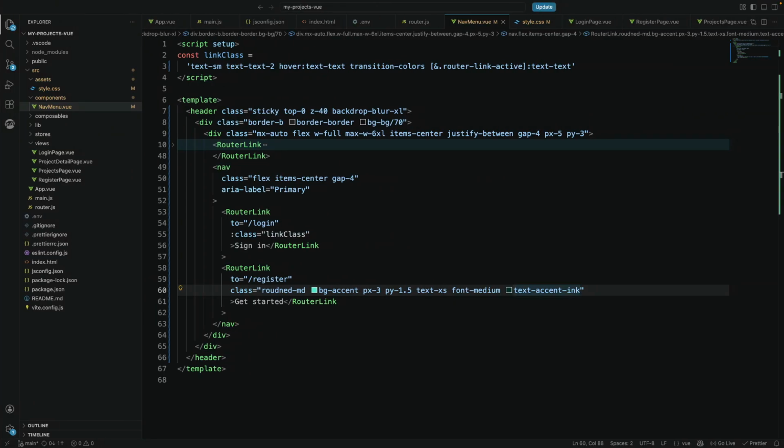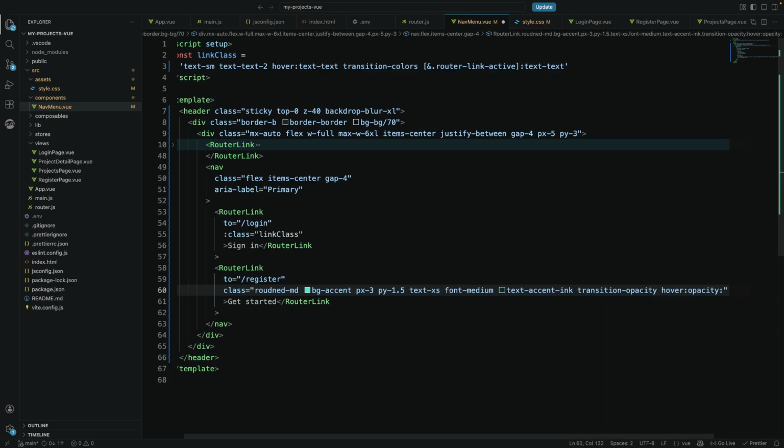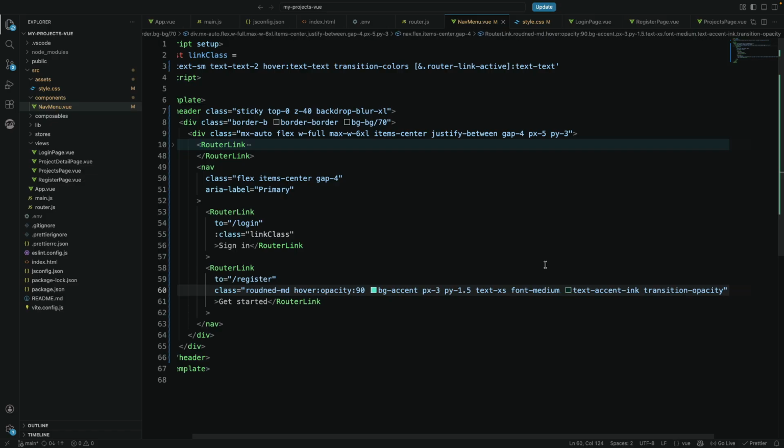And let's do a transition of opacity with a lower opacity on hover. So let's do transition-opacity, and whenever we hover over, let's change the opacity to 90, right?